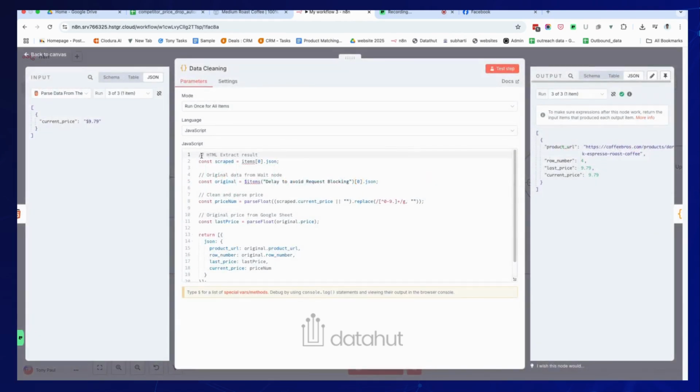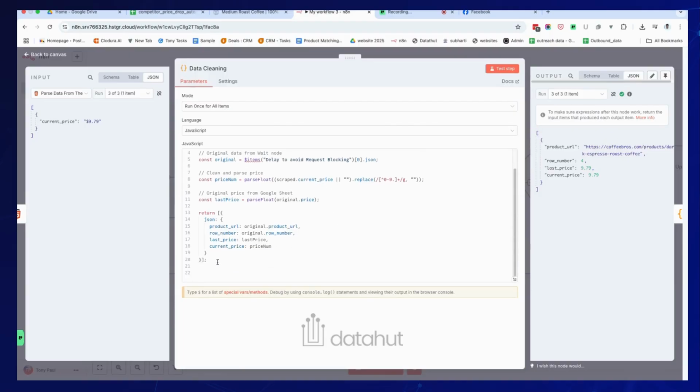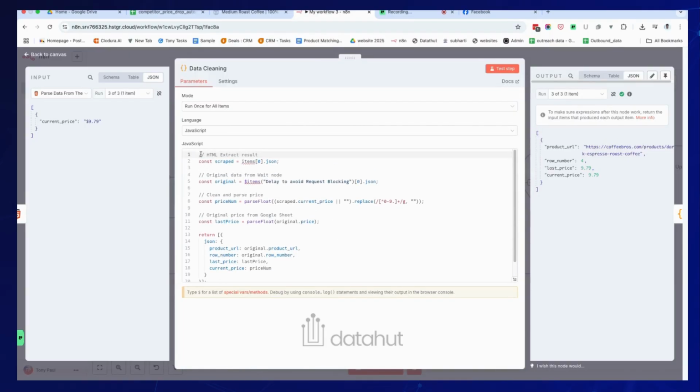What you see here is a bit of JavaScript code. Don't worry about it. Copy this input, paste it into ChatGPT, and tell ChatGPT that this is my n8n automation, this is the information I have, and this is the information I want. You can just make a record like this.